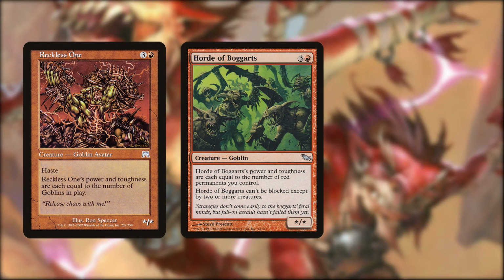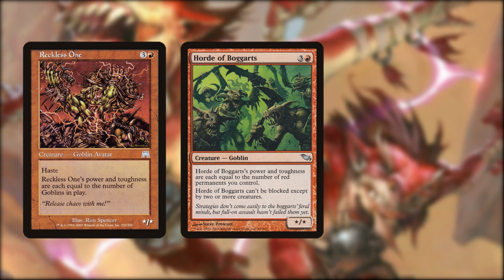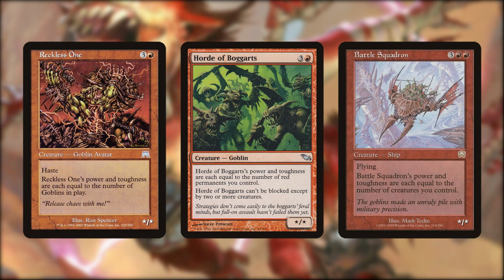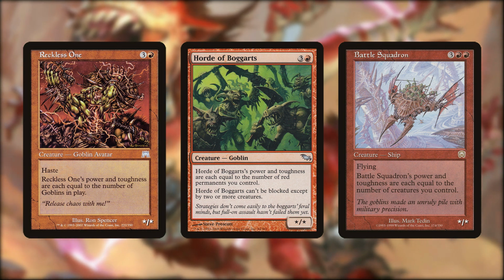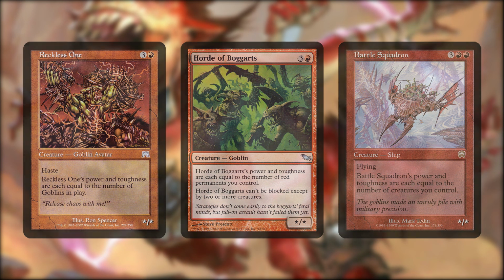goblins rather than any red permanents. Not that there's many in here that aren't goblins. Battle Squadron is yet another variation on the theme, caring about total creatures, whether they're red or goblins or not.